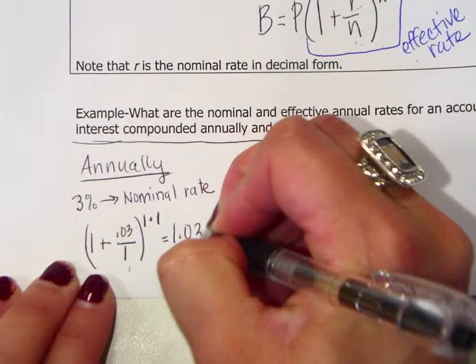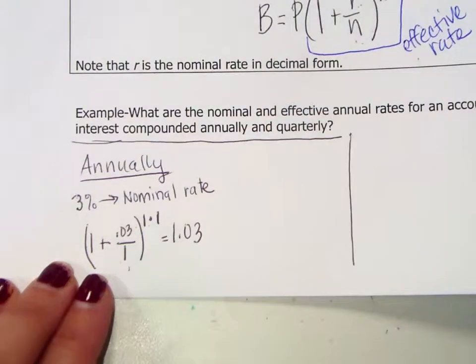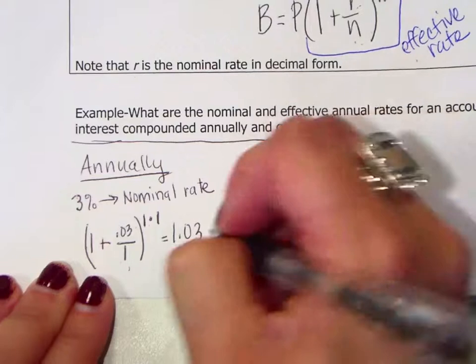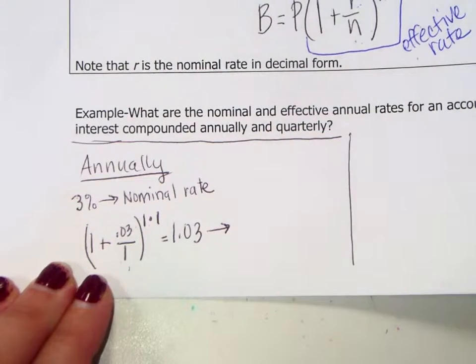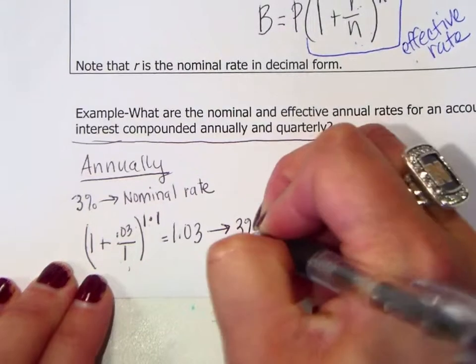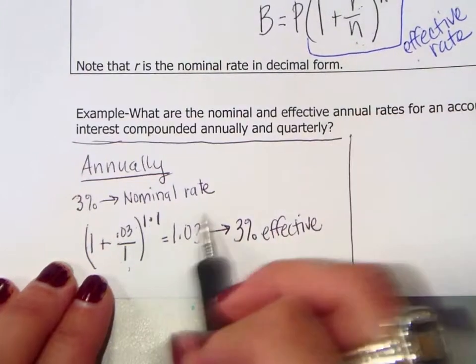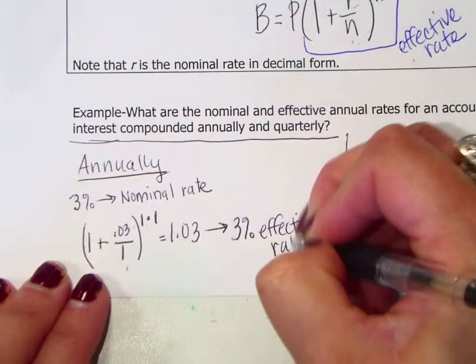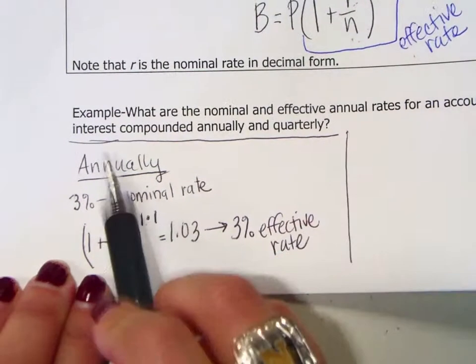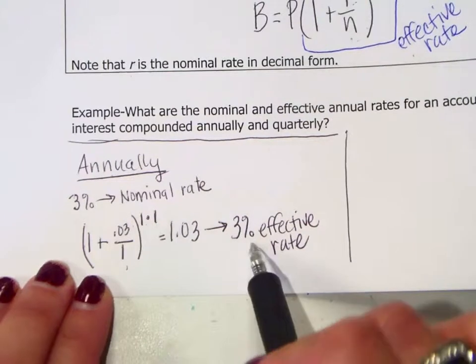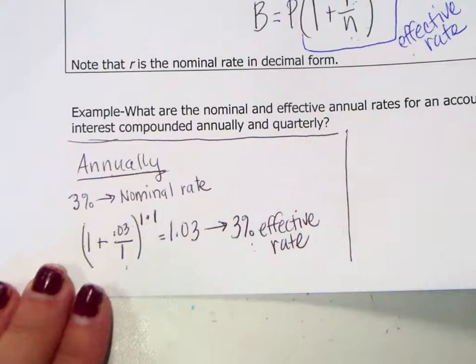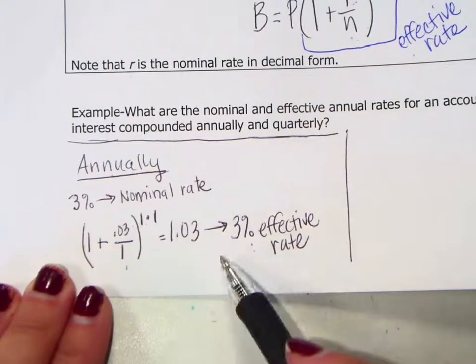If you change that back into a percentage, what is it? 3%. Change it back into a percent. Oh, what did I say, decimal? No, you should. Oh, okay. Yeah, that's what I meant. 3%. So here's the deal. We actually didn't need to go through all of this, but I wanted you to see what happens. If you are only compounding once, your nominal and effective rates are the same. Okay? Because there's no difference in the number of times you compound. It's when we compound more times than one when these are different.